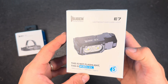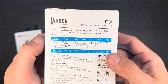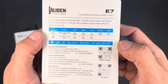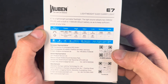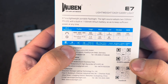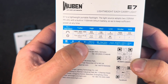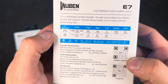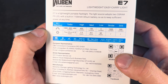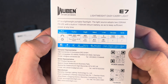Both come in a cardboard box with already a few infos printed on it. You can see turbo mode with 1800 lumen for one minute and it will dim down, and the lowest mode with five lumen for six hours. You have QR codes to scan to get to the website or Facebook. Maximum beam distance 132 meters, maximum peak beam intensity 4356 candela, waterproof according to IP68, drop resistance 1.5 meters, weighs 80 grams without battery, is 60.6 millimeters long, and the diameter varies between 24 and 28 millimeters.